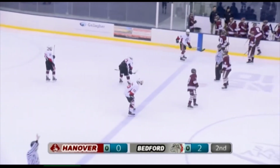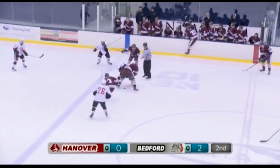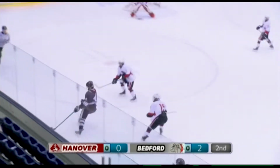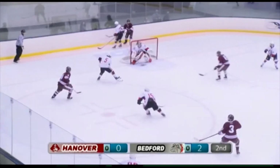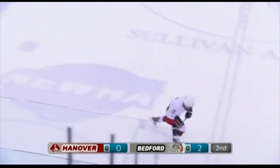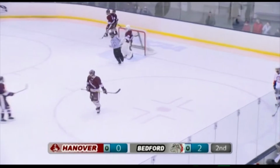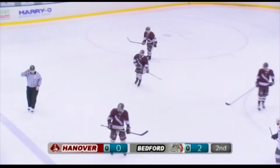Bedford up 2-0. Killing off not one, but two-man advantages for the Hanover Marauders. Yeah, 5-on-3, and full-blown 5-on-3s, I should say. It gets a 5-minute major by Hutchins, and then Drew took a 2 minutes. So great job by the Bedford defense. So Obertang sends it down low to Charlie Plotner. He tries to center it, broken up by Bedford. Now here's the pass up for Lobdell. He takes it into the Hanover zone, but number 26, Scott, offside. Scott, he was offside, so we'll have a whistle and a face-off just outside the Hanover zone with 2:51 to go.